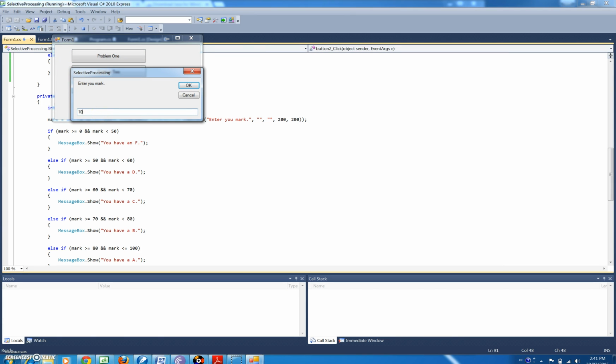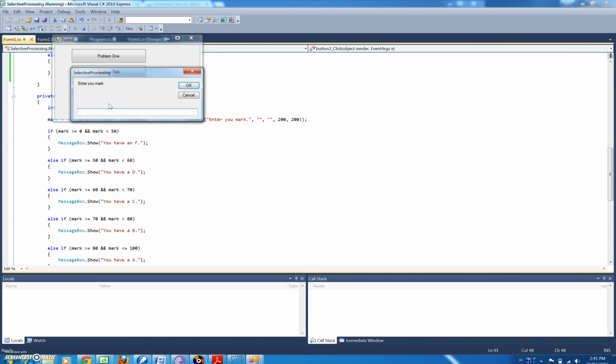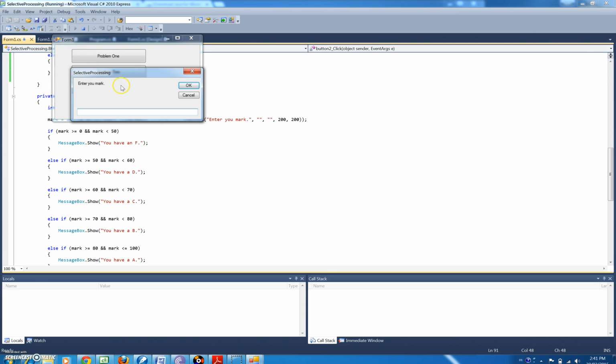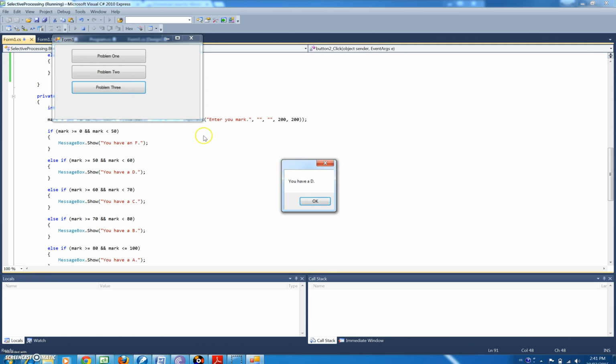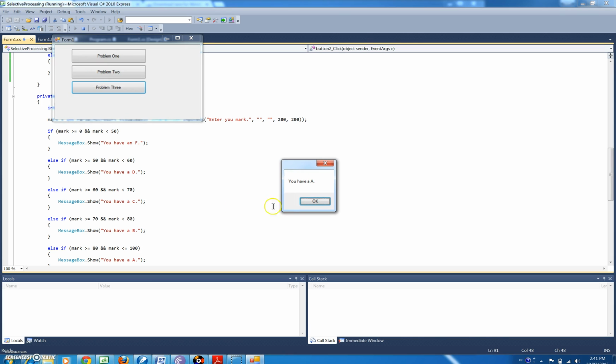So if your mark is 10, you would have an F. 60, you would have a C. 55 is a D. 80 is an A. And you get the idea.